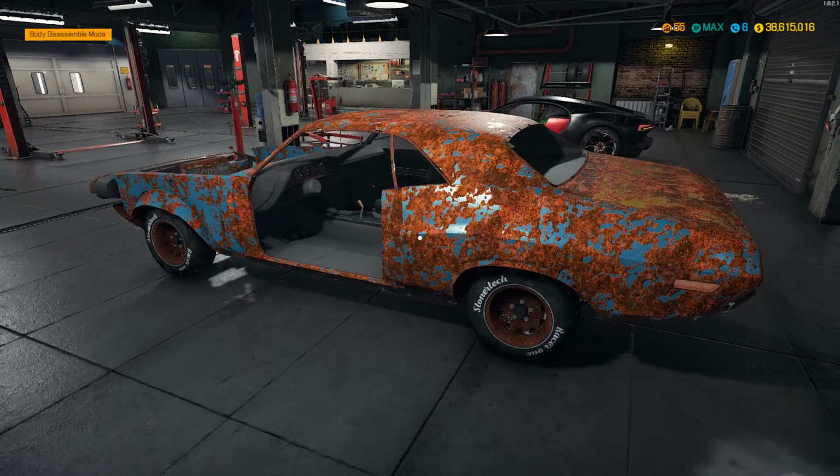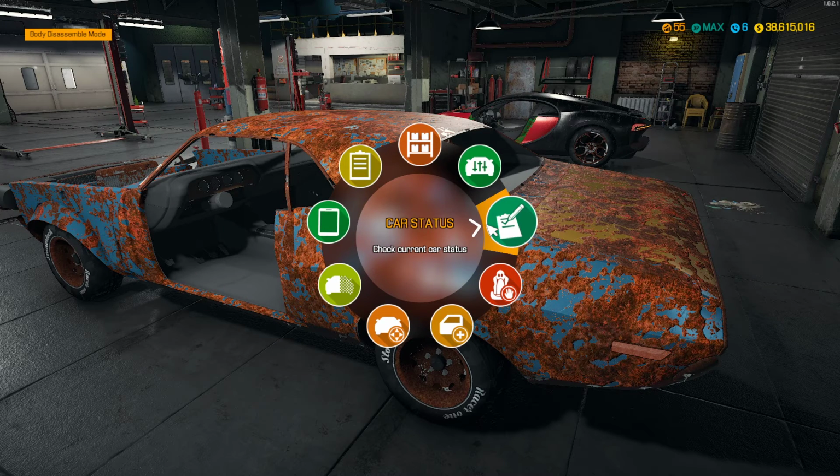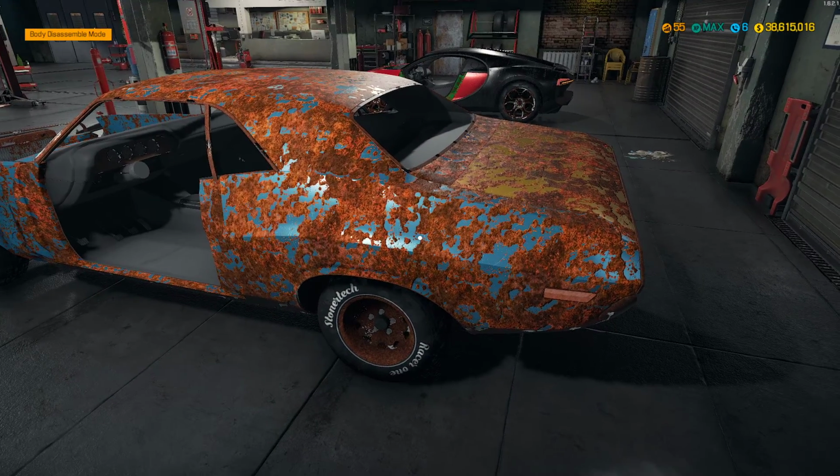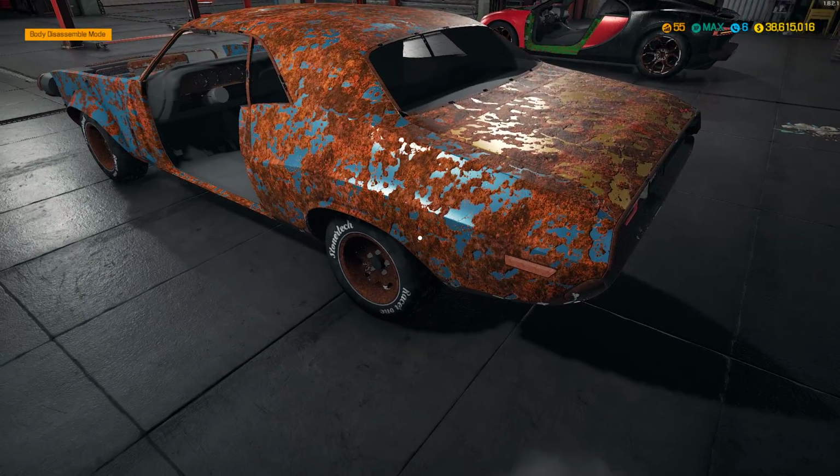Okay, so we're going to do the Challenger. I can put a Hemi in it. And the factory color is kind of a light blue. Alright, well, let's begin by ripping off the body parts.